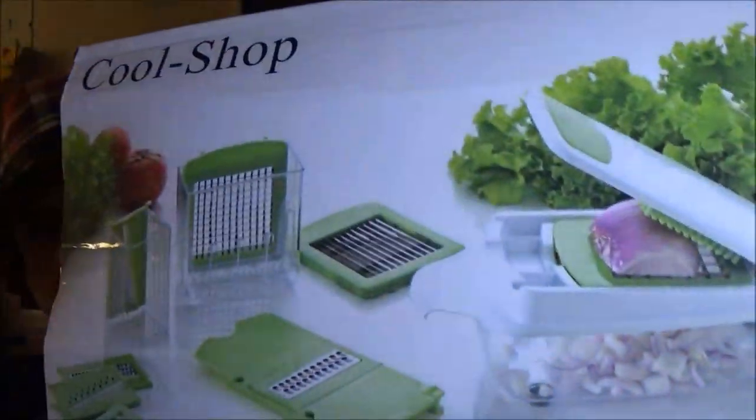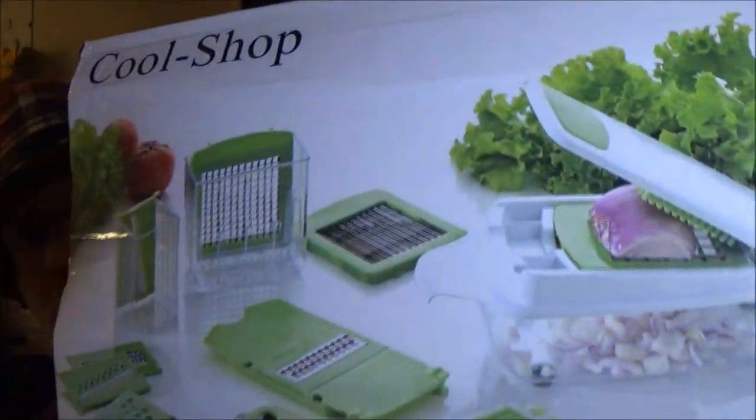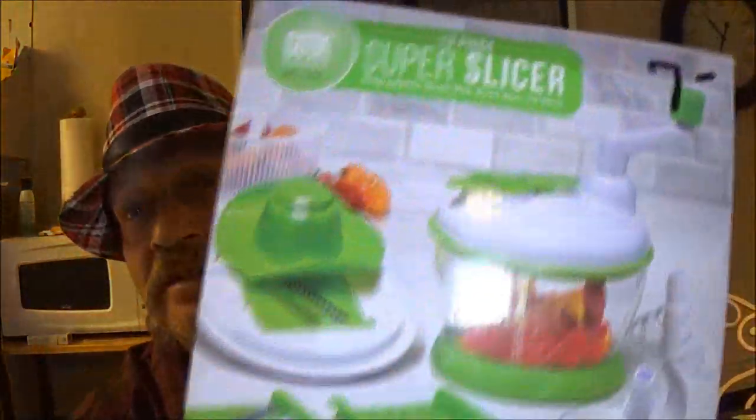Okay, what we're going to do is, Monkey got this chopper thing today at a flea market. So we're going to try this out. We're going to review that. But we're also going to put it up against this one, the one I've got. The chopper, the spinner slicer, super slicer. So we're going to do that.